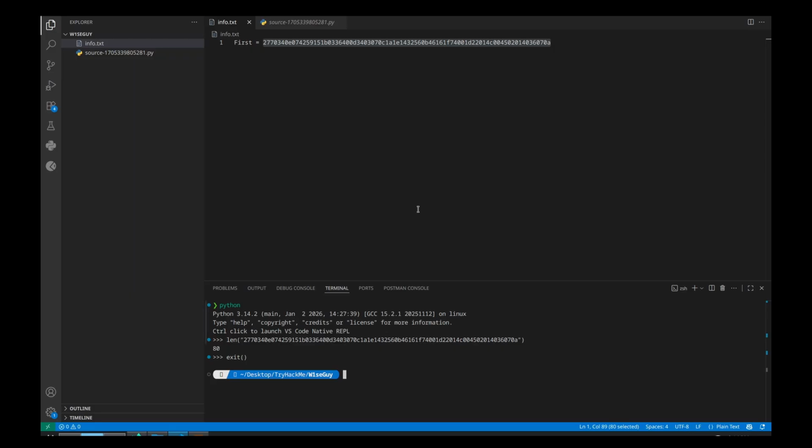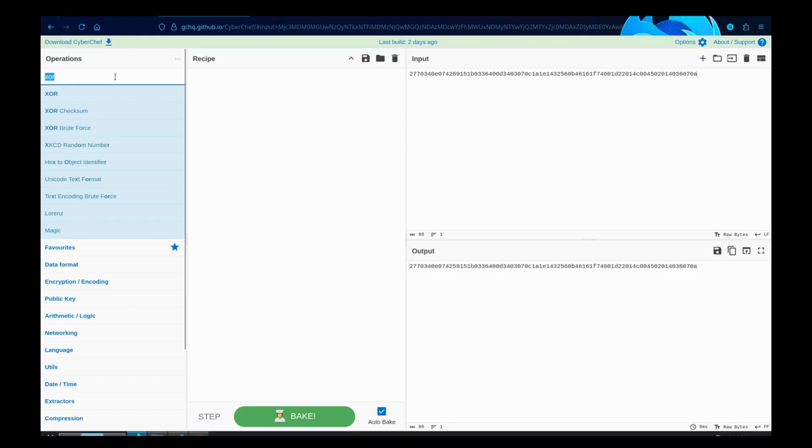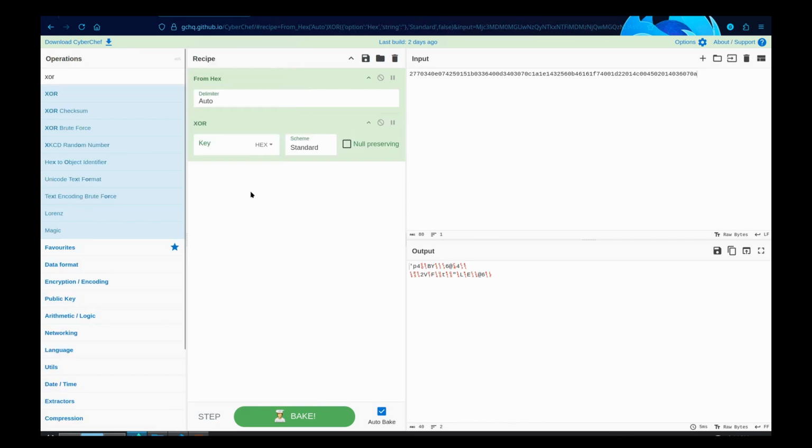Now I'll copy this, go to CyberChef and put it here. The first thing I want is From Hex, and then an XOR. Change this from hex to UTF-8.